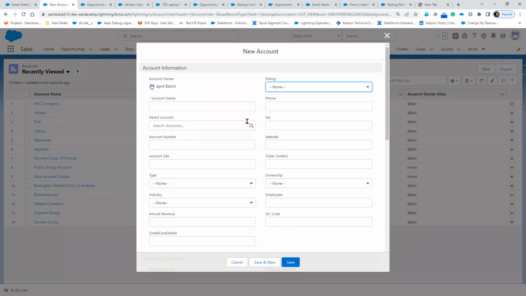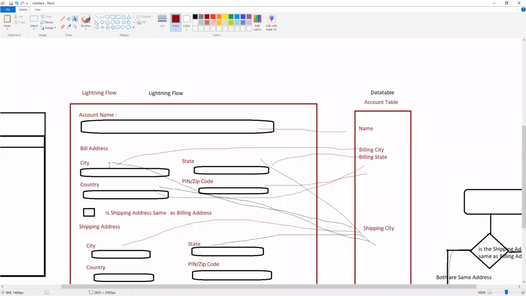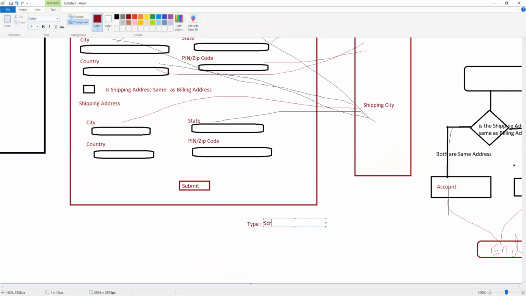If I click on this new button, I have so many fields. I don't want to see all these fields. I just want to see only the name, the billing address and the shipping address. Right, so we will go with the screen flow.